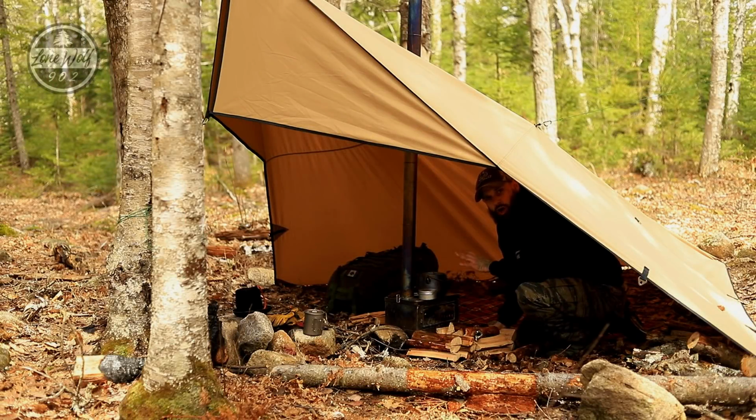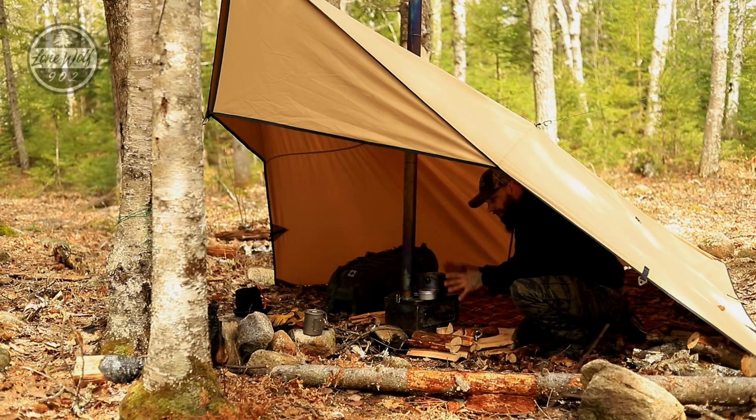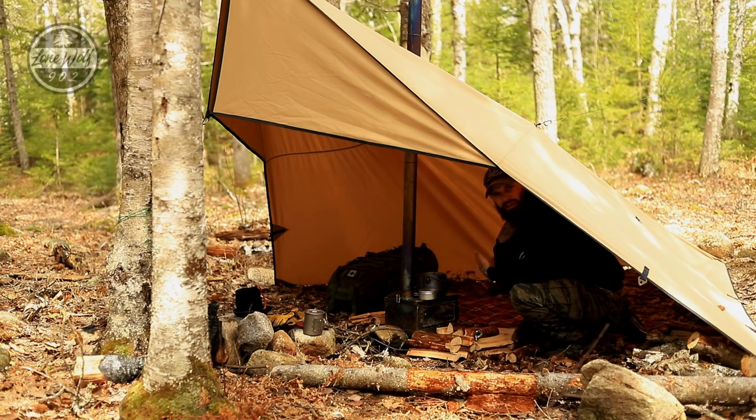Okay guys, I've got all my firewood cut and split and I've got it surrounding the stove right now. And I think that's gonna be enough because this wood stove is not gonna be needed for heat. It's just gonna be used for cooking without any smoke coming in the shelter. So I could have made a campfire like I usually do, but this is a nice option of having a clean fire with no embers popping, landing on my sleeping bag, and no smoke coming into the shelter either.